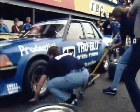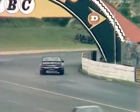Notice that Johnson uses a normal garage jack. He's gone in 52 seconds. Not a good pit stop. He's now going to have to wait there. And he's gone 52 seconds. That's almost a lap behind Peter Brock, but Peter Brock's pit stop is yet to come. These 2 drivers, the only ones now on the same lap, and they're racing for the lead.